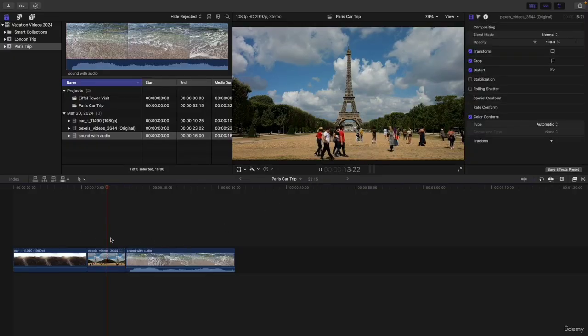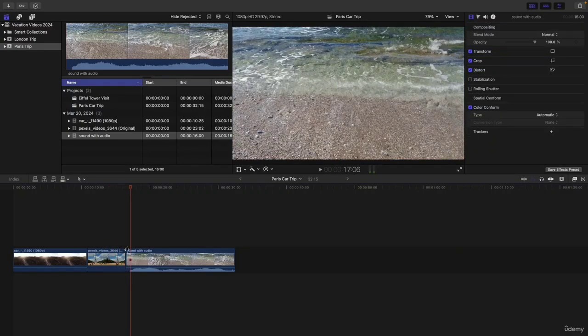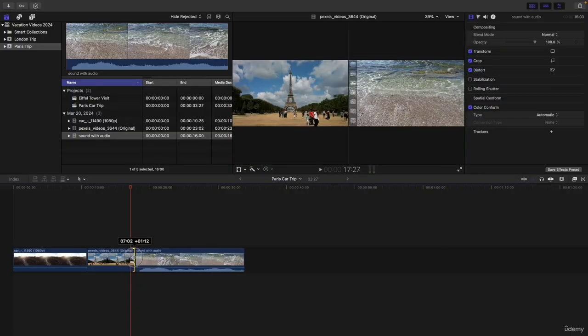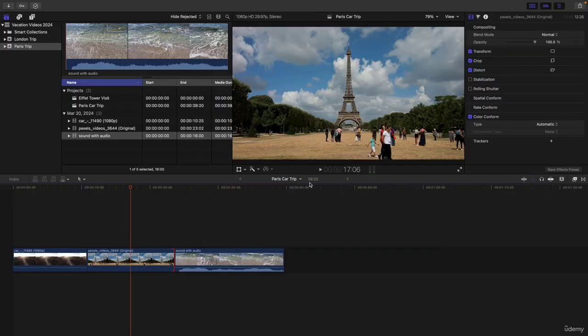If you play this, you can see we have trimmed that out, right? You can also make it long again if you have trimmed it, up to the maximum, which is 39 seconds, okay? Awesome. So that is the trim tool.